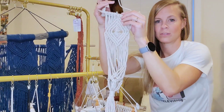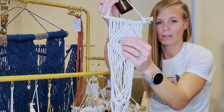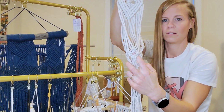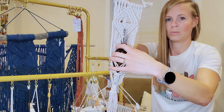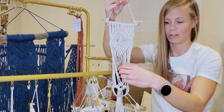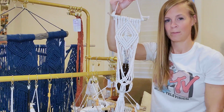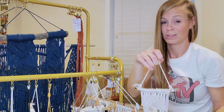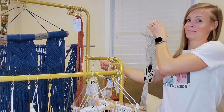Then my goal this year was to create a bunch of different plant holders. So I made this one that's a diamond pattern, and then it's crossed in the middle, which I love. I add this little diamond in the middle here, and you just pop them in and out. Super easy. If you are propagating and you need to change your water, you just pull it out, change it, pop it back in. They're super light. They can go anywhere. You can hang them on the wall, on the side of your fridge, or put them in your cubicle at work. Love them.